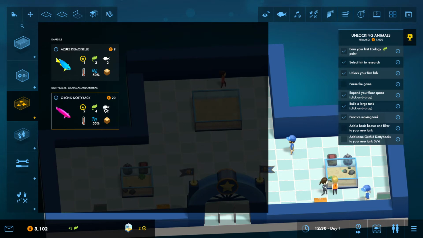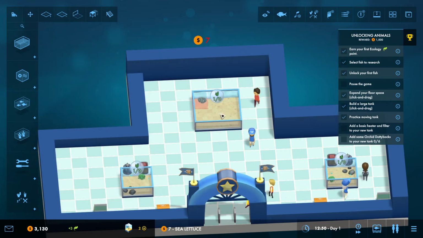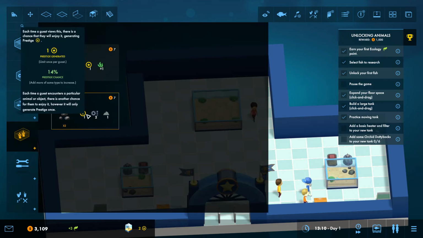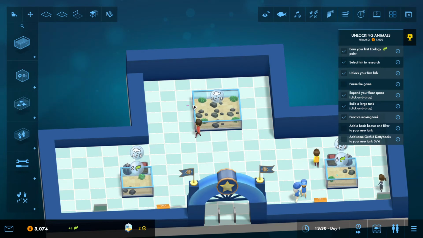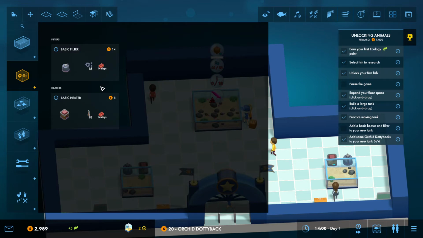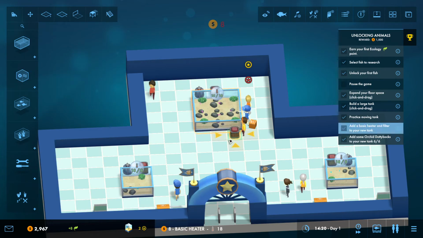They don't have any specific requirements for decoration, so we're just gonna put some sea lettuce in there. And then we're just going to put in some rocks. A bunch of rocks. There. And then, I forgot to put a heater and filter. And there you go. Live!